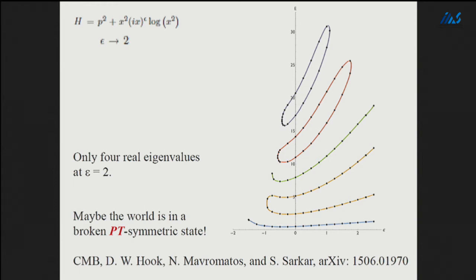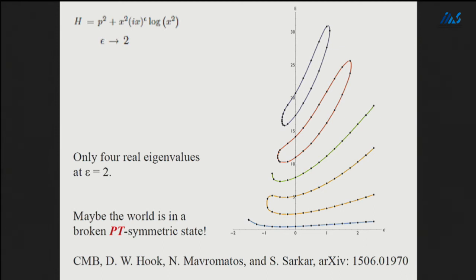And the rest of the states have complex energies corresponding to the fact that they are decaying or growing. So when a state decays, its probability goes down. It corresponds to a complex energy. But the state that it's decaying into, that goes up. Okay? So you have states with positive imaginary parts and states with negative imaginary parts, and that looks very much like a PT symmetric description of the universe.